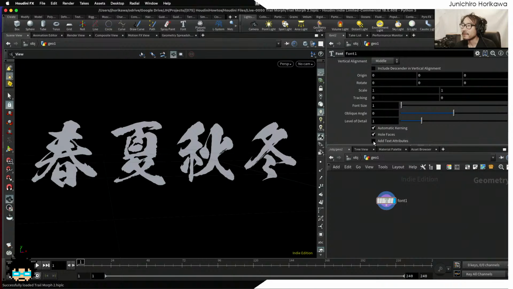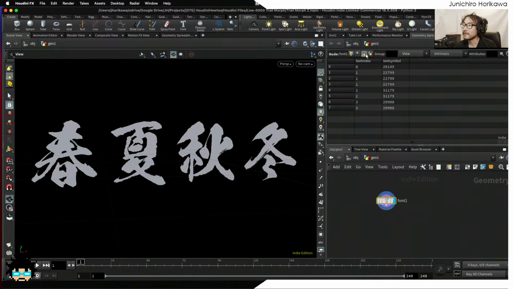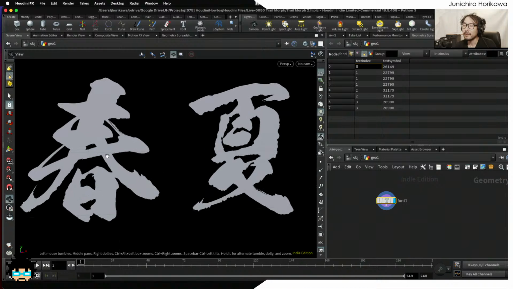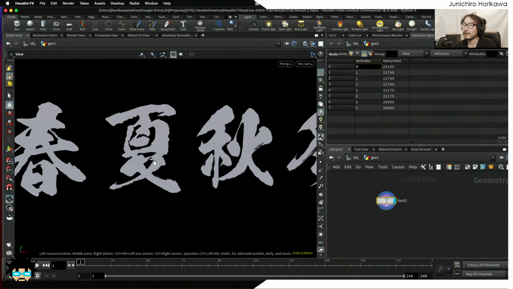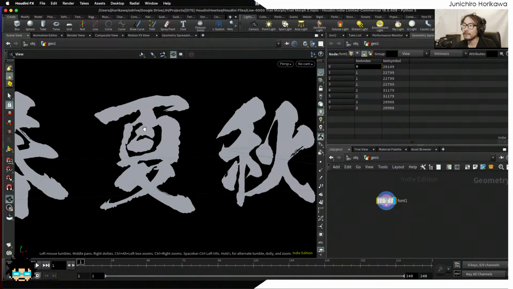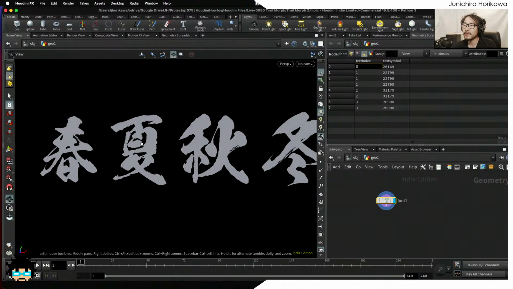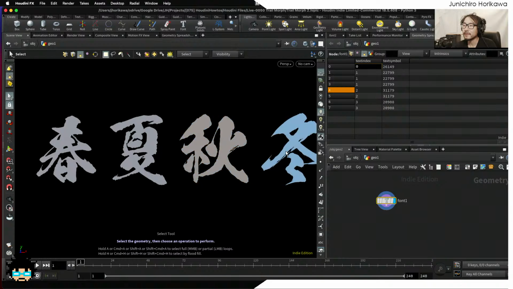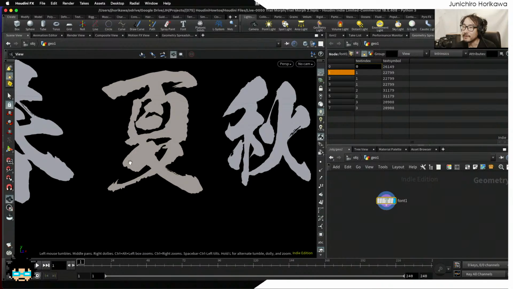To do that, you can check this add text attributes option here, so that going into the geometry spreadsheet for the primitives, you'll be able to see the text index and the text symbols. Now I'm only going to use this text index, which indicates which character is at which position. The first primitive is 0, so I think this is all constructed as one geometry. For the summer character, you have 1, 1, 1, the same indexes, meaning I think there are 3 separate primitives for this one, probably, not sure. Let's see. Doesn't seem like so. Maybe there are some small primitives somewhere.